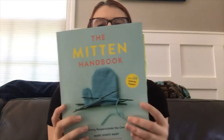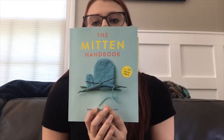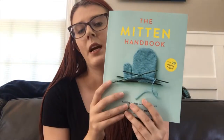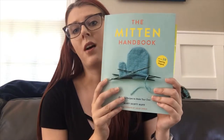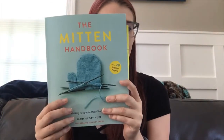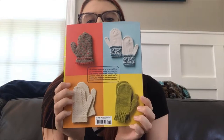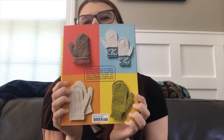The minimalist cover design is really very interesting. The mitten on the cover is a top-down construction mitten — you can see the needles and it's being knit from the top down, which is not the traditional way mittens are constructed. The book provides helpful explanations on how to construct a top-down mitten and what the pros and cons of top-down versus bottom-up construction may be. The back cover features four beautiful pairs of mittens, and instructions for all of these mittens are included in the back of the book.